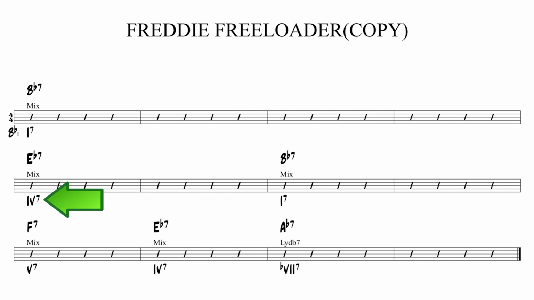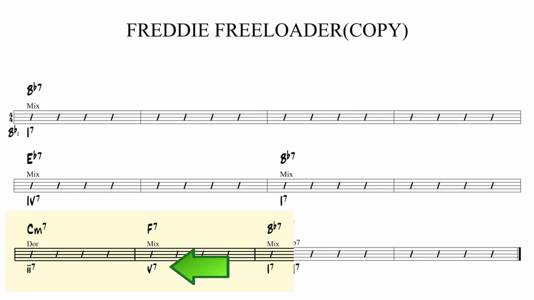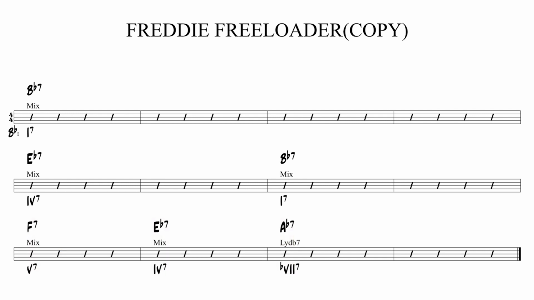2 bars of the 4-7, back to 2 bars of the 1-7, and then a 5-7 to 4-7, which honors the blues roots, instead of using the 4-7 to 5-7 or the 2 minor 7 to 5-7, which is more common in jazz, specifically bebop. But the most interesting chord in this progression is found in the last 2 bars of the progression, which is an A flat 7 for the entire 2 bars.